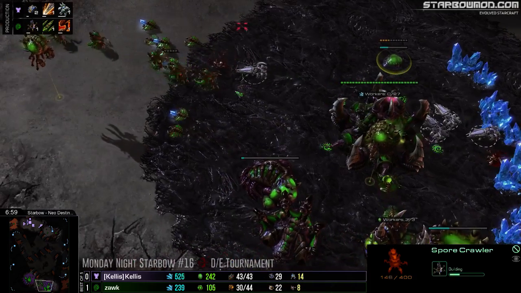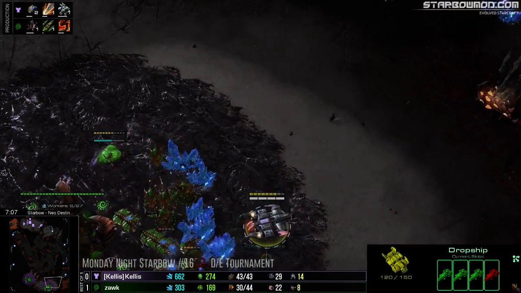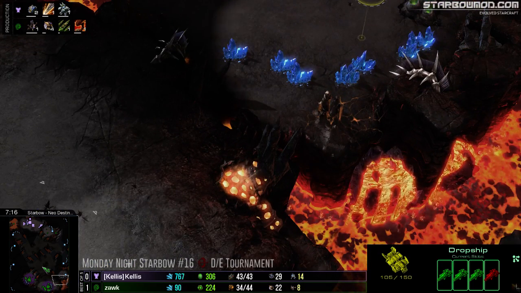So we do see a spore crawler coming down here. Okay, the first hydralisk is going to be able to poke these away, and he's going to go ahead and load up. Now he's got to be careful. Boost, boost, boost. Oh, there's the boost. Okay. Kellis does manage to get out of there.